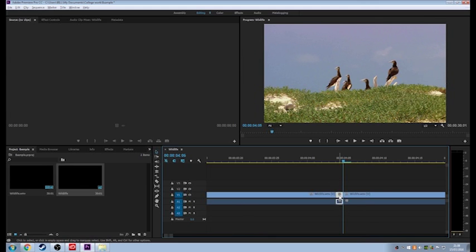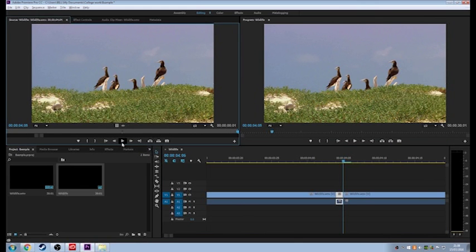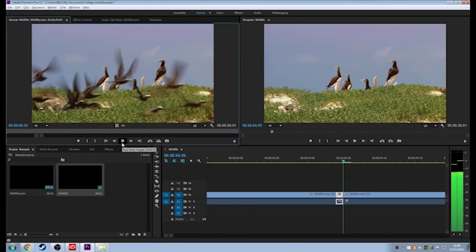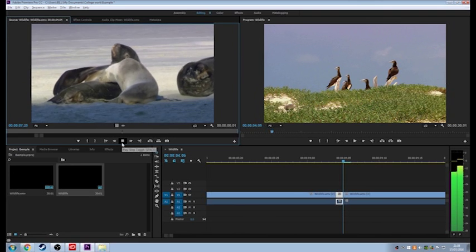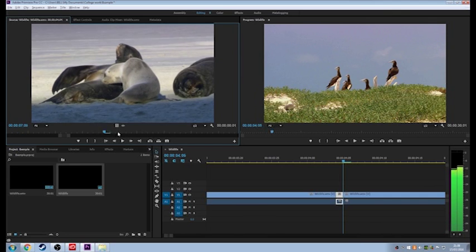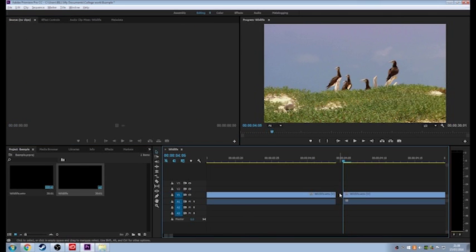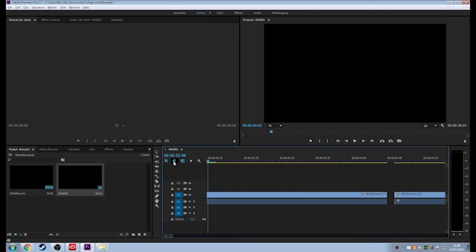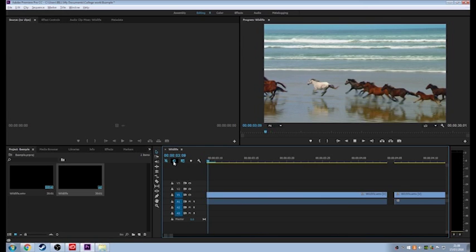Like I was saying, if you double click on something, it'll bring it up in the top left, and it'll be that brief snippet that you just cut out. It will show you the brief snippet, about one second, there, that is the brief snippet we cut out. So we're going to delete that. Now this is what happens because we now have a gap in the video and audio.